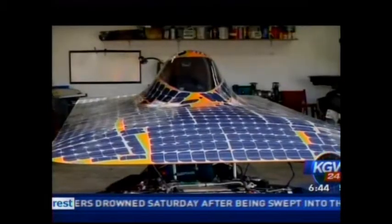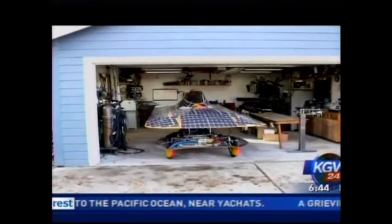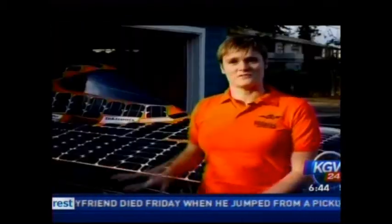Our goal is to continue to improve this vehicle, maybe make some of the less efficient components more efficient, fix up some of the things that we don't like about it, change the designs a little bit, but since we have the major structure, it's not going to be as expensive an undertaking as making the first version of this car, and just to get more people involved.